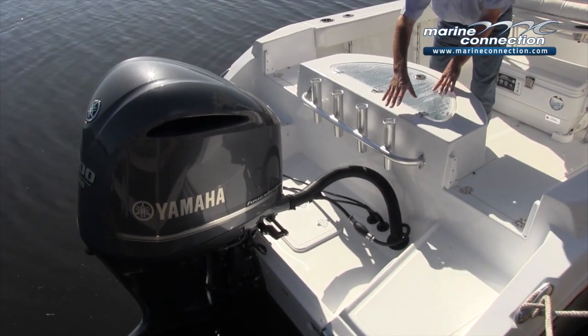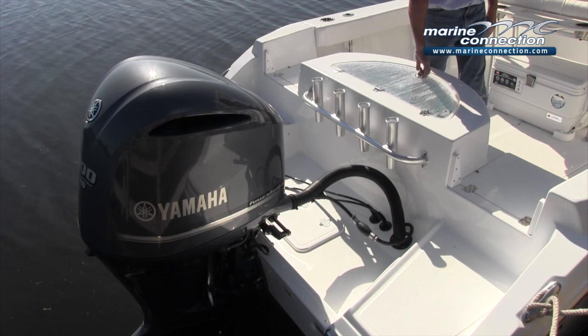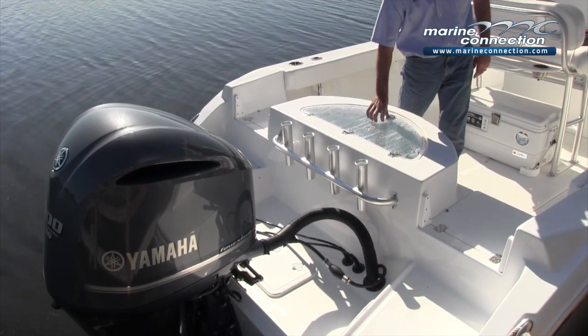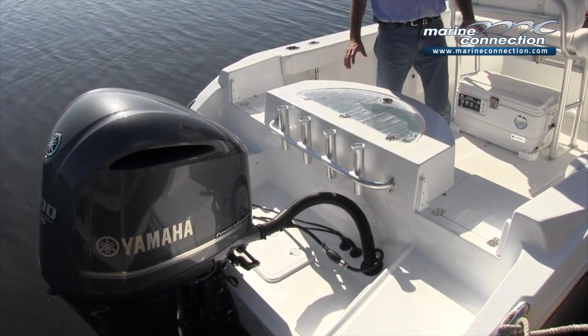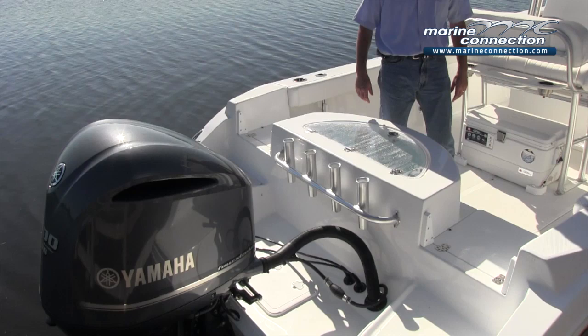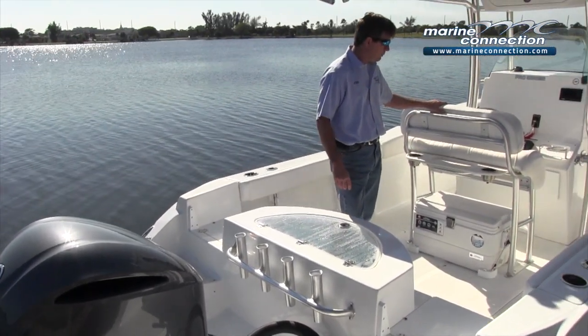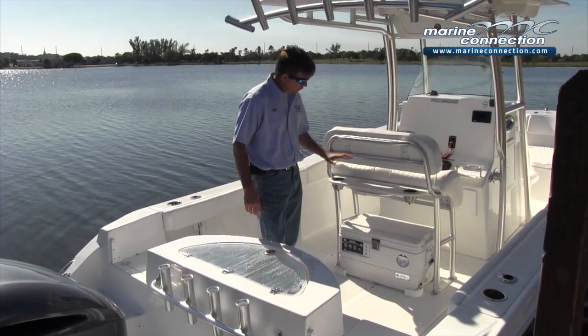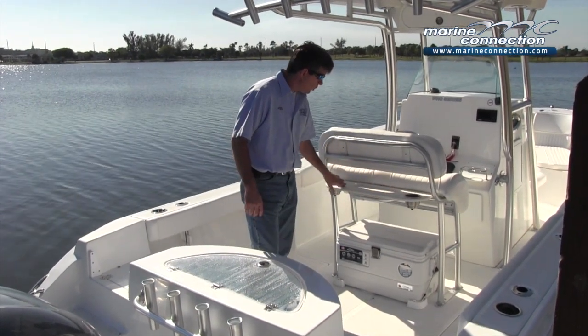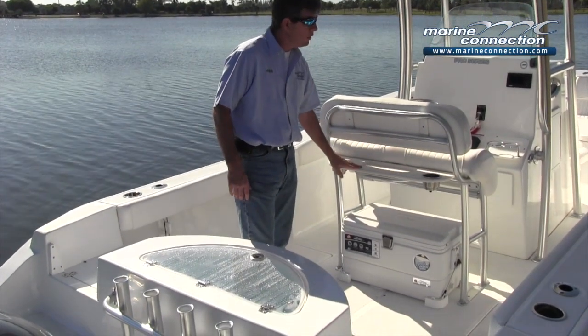Rod storage here, absolutely huge live well here, so if you're looking to do a lot of live bait fishing, wonderful feature to have on a boat like this. It also does have large in-floor fish boxes. You'll see that a little better in the pictures. Beautiful leaning post here with cooler storage underneath. Tackle station on the back here for your knife holders and your hook hangers here.